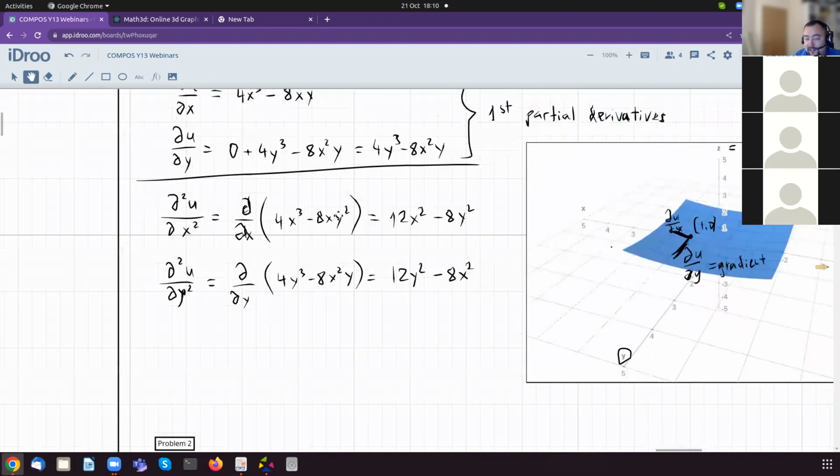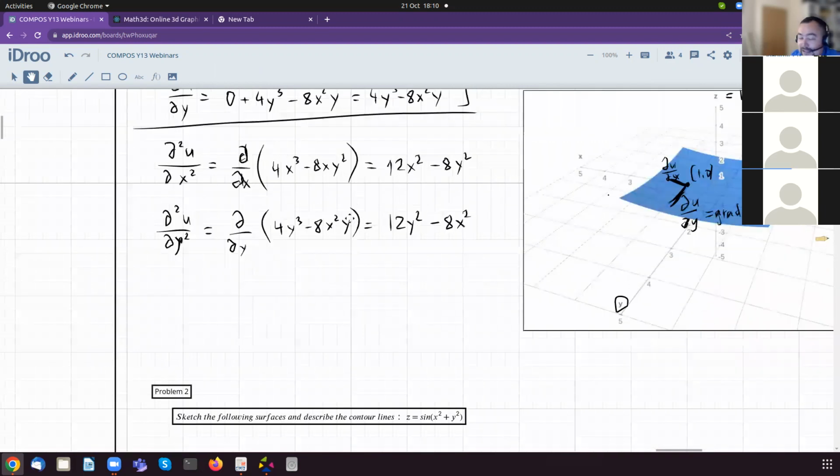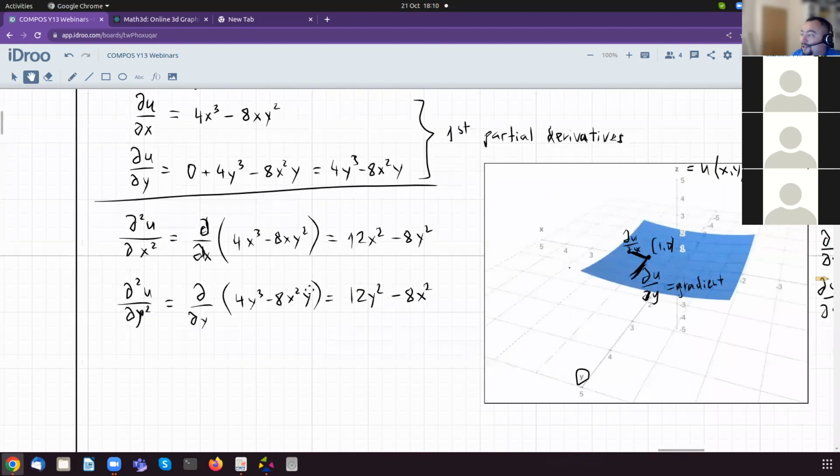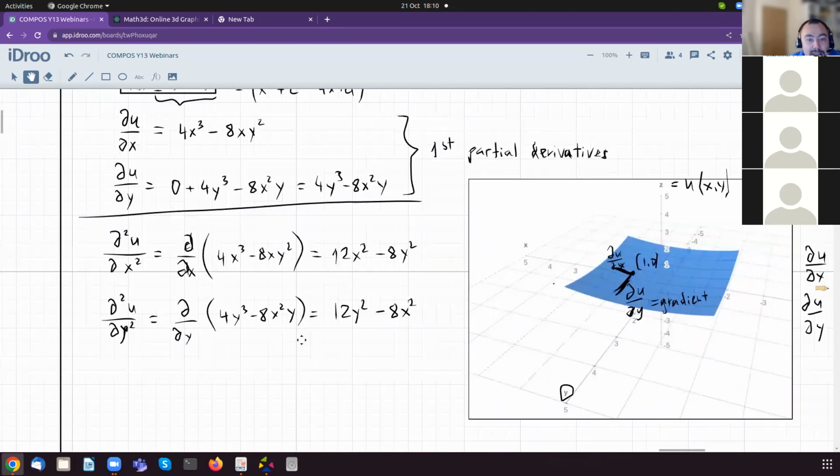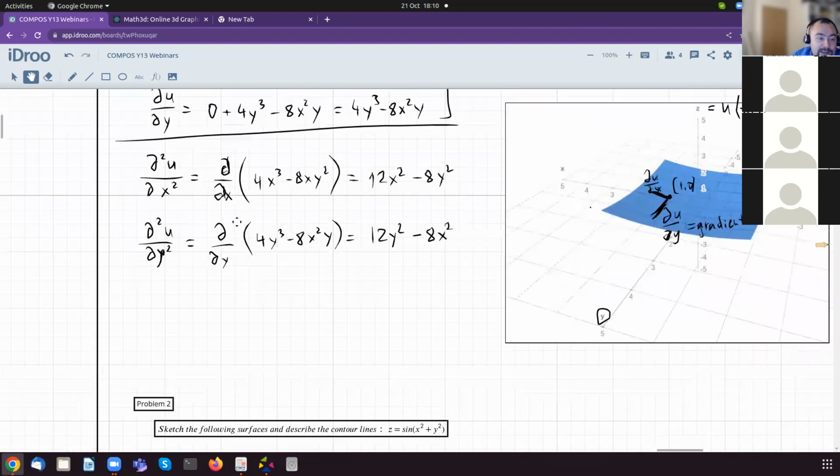But it has lots of uses. One of them is described in the assignment. So it's finding the approximations. And the third part, second order partial derivative, is the mixed one. It's the d squared u over dx dy, or dy dx, which is the same thing, d squared u dy dx.